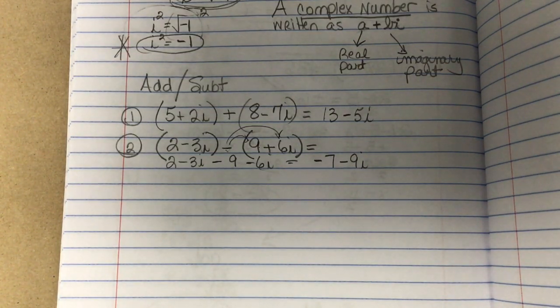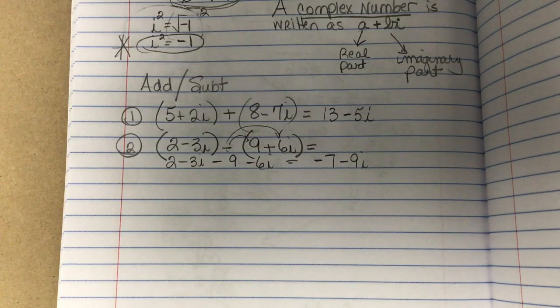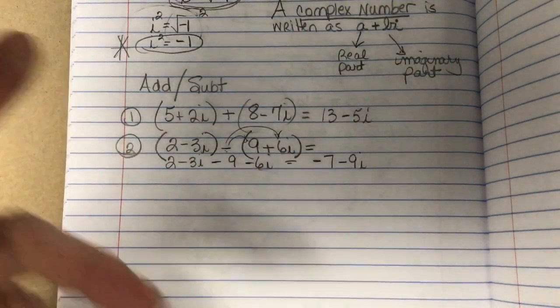Now, I was writing some stuff up here, so I'll come back, we'll need to talk about it, but I'm going to erase it for now. If you come up with an answer like 0 plus 6i, and you write 6i, I'm okay with that. That's the complex form, the real part and the imaginary part. If you get 8 plus 0i, and you just write 8, that's acceptable for me, and probably for Coach Teichman too. But just be aware that it does have this if you're writing it in this form. Now let's look at multiplication.